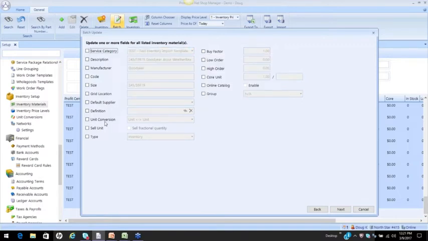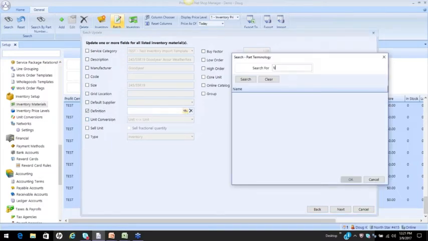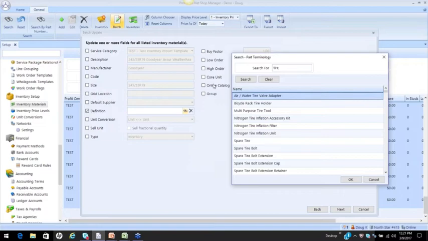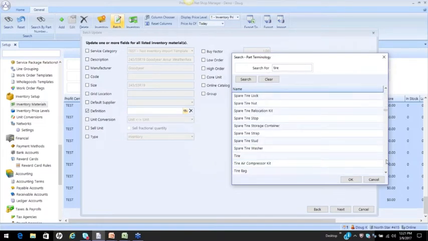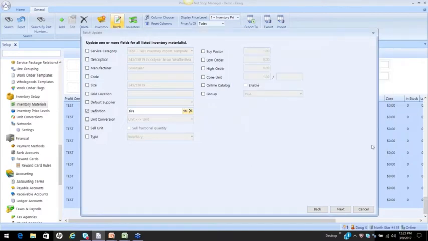What I'm going to update today is a definition, a part terminology, for all these items. They're all tires. So I can easily go in and look for a tire in the part terminology. About 7 clicks down, we're going to see tire. This is going to affect all the items in the background.